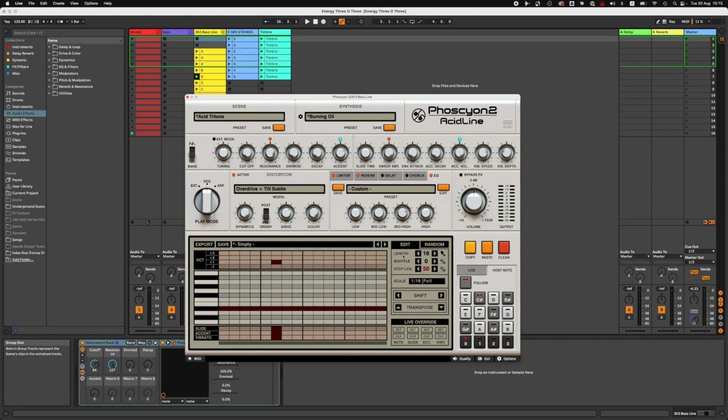In this section over here, we can edit the pattern. We can define the length for it, how many beats and bars. We can add some shuffle to give it a groove. We can also define each individual step length, which means that we can have the sound more staccato or legato with one note closer to the other one.